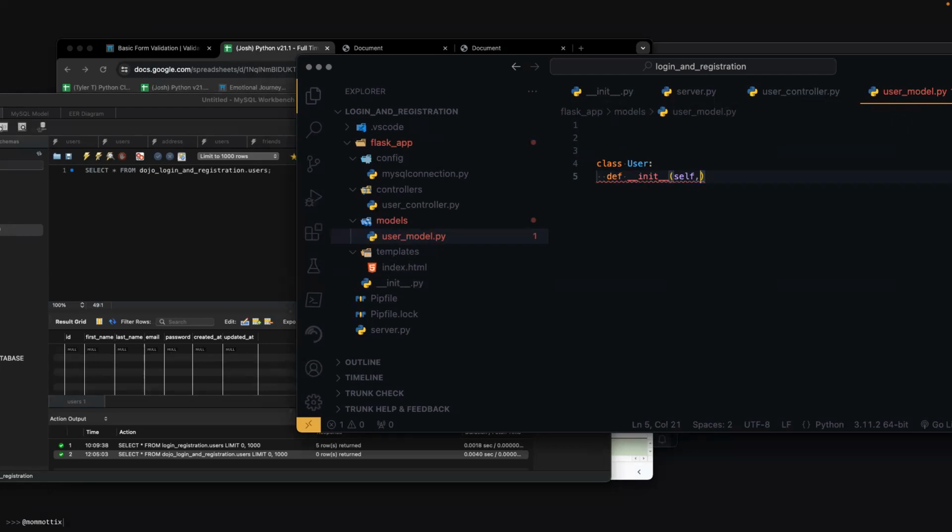So our constructor has to take in self, and then the data that it would receive in order to create an instance of this class. All right, so what do we have here? Our ID is our first value, so we say self.id equals data at ID.